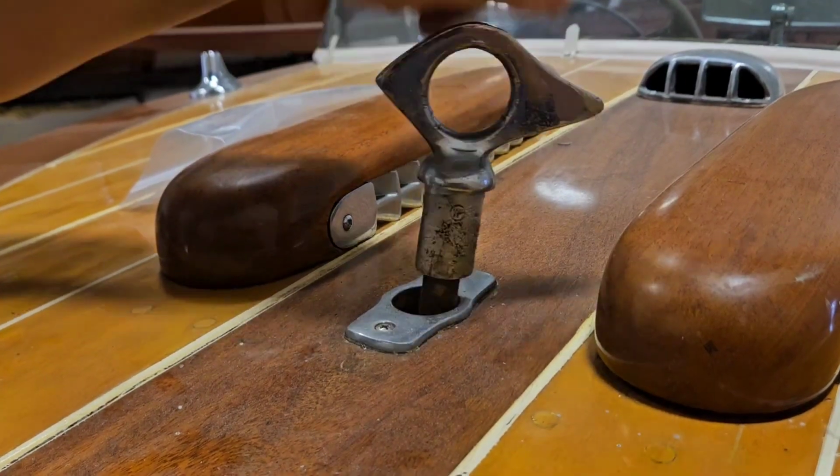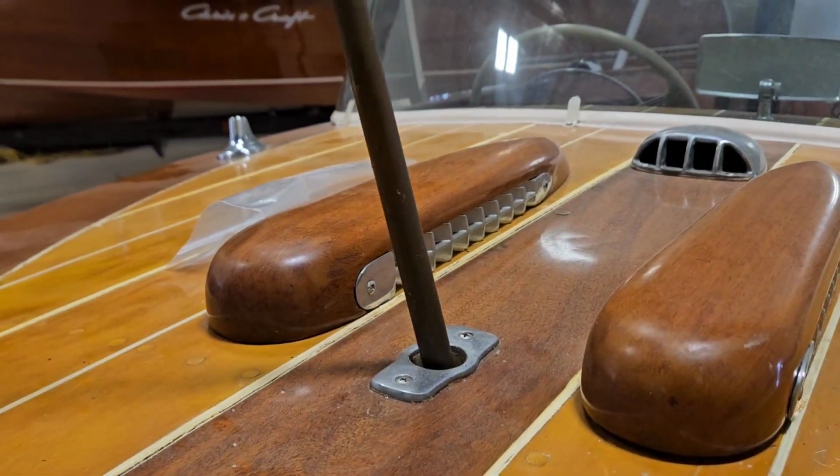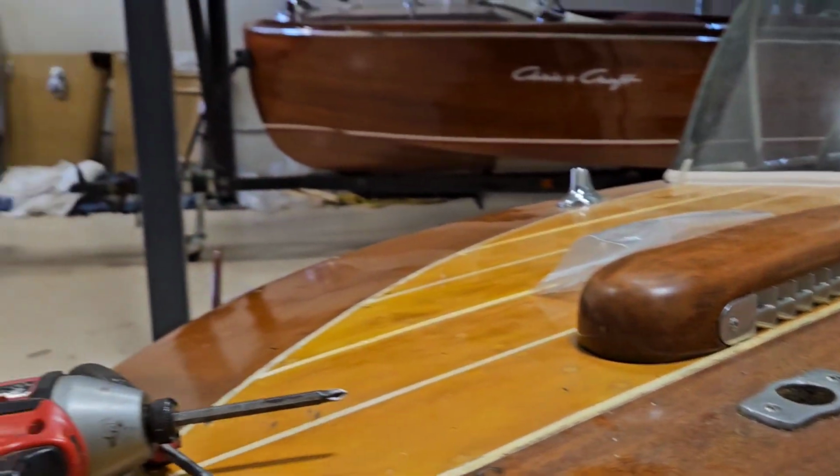So this one's going to come out with the bar. Kind of just depends on wherever they're tighter. So you can take a look at this piece.